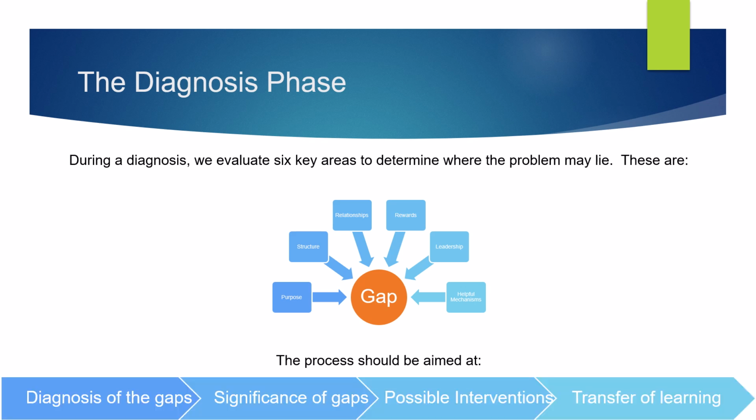Find what the gaps are and how significant those gaps are. And what interventions can be performed to improve or possibly eliminate the gaps? To accomplish this, practitioners need to observe, interview, and distribute questionnaires. The interventions for each gap need to be implemented, and the organization needs to allow what's called a transfer of learning for each intervention to be effective.